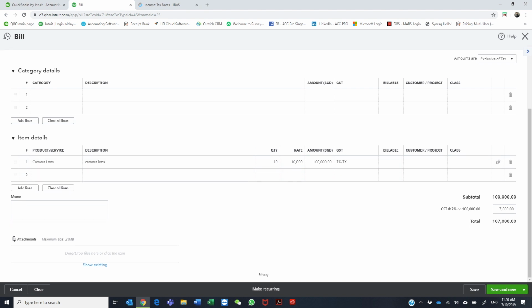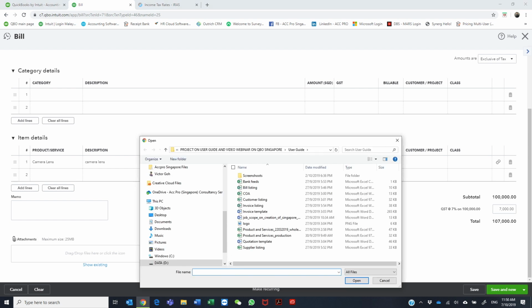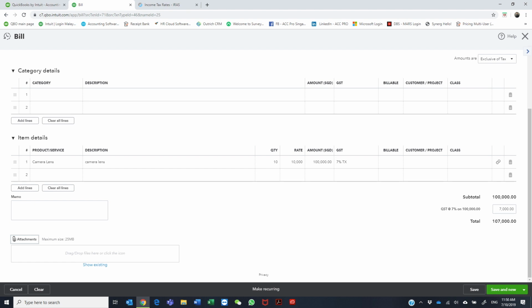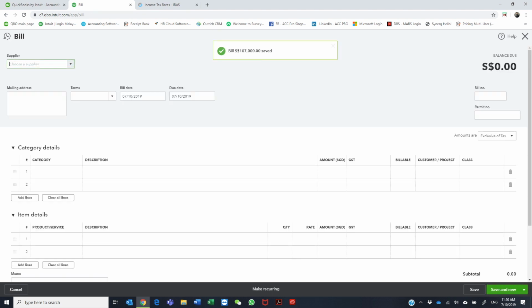You can attach the supplier's invoices inside the attachment using the attachments function to attach their documents. Thereafter, click on Save and New. The bill would have been posted into QuickBooks Online.